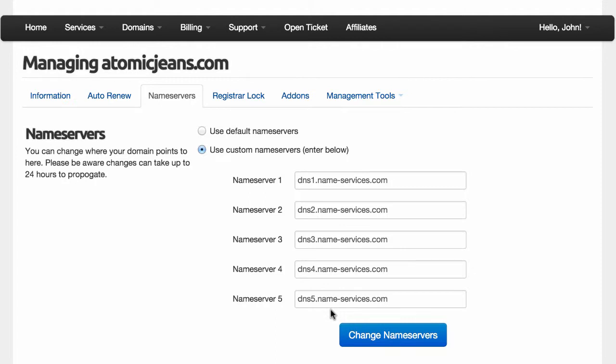It dictates where people should get sent to if they want to either see your website or send you an email. So really, on the internet, there are two things that we want to do with our domain name. One is redirect people to the IP address of a web server, and the other is to send everybody to either the IP address or address of an email server. So if you really think about it, a domain name is actually kind of useless.